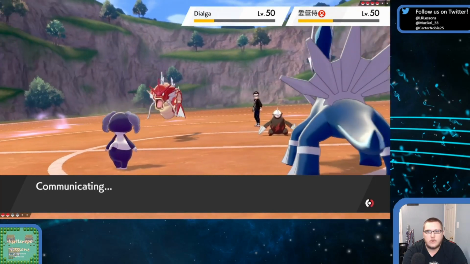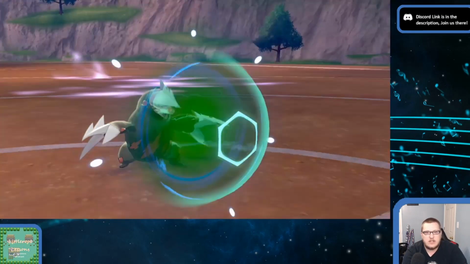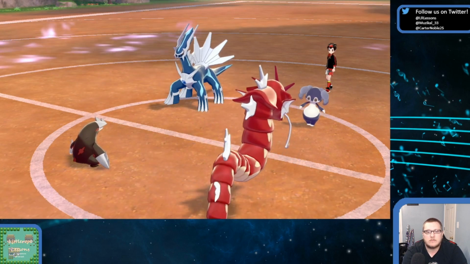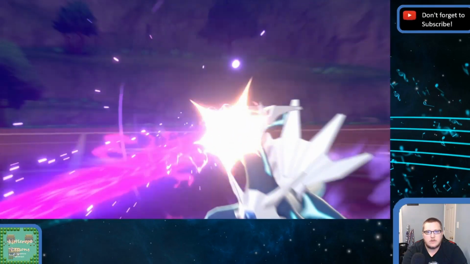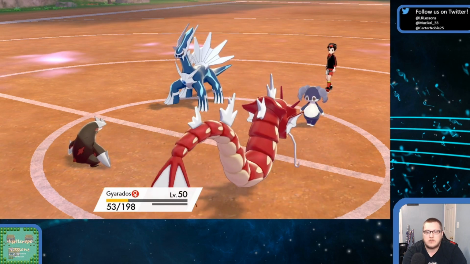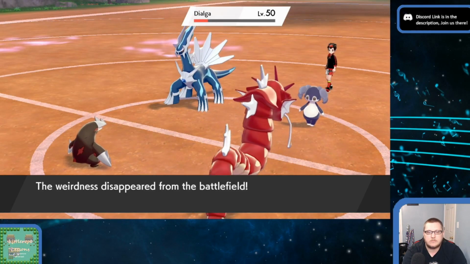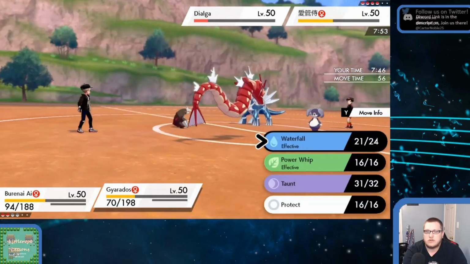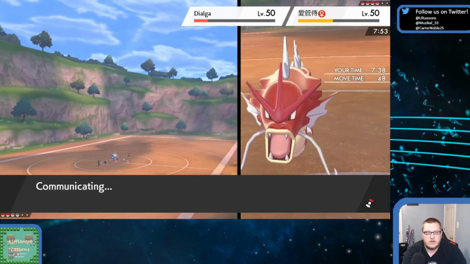So let's see what they do here. We're going to protect Excadrill one more time, because if we can take out the Dialga, then we don't have anything to worry about. It's just getting rid of the Dialga, which is a very big ask. Oh, Gyarados takes that like a champ. That one, not so much. Psychic Terrain's gone, so Expanding Force is no longer doubled.